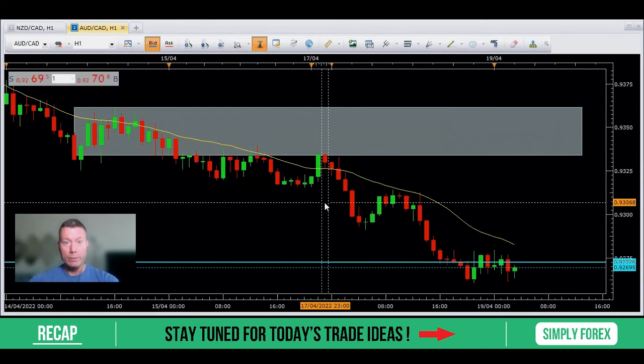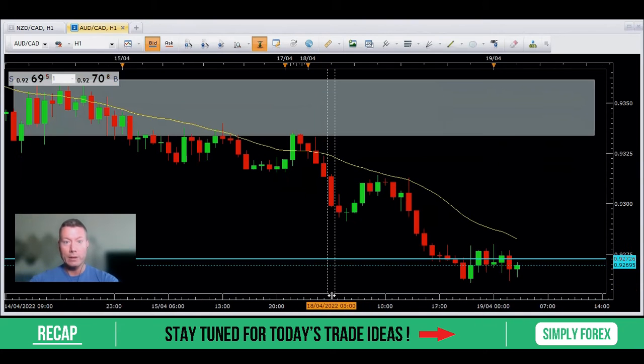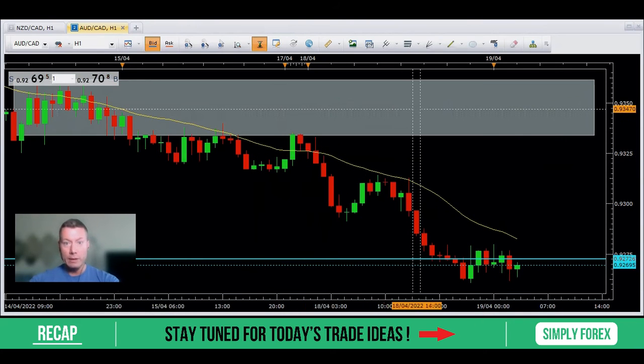So, a similar story with the New Zealand dollar, Canadian dollar. It didn't retrace up into our grey zone, but price did come down. It broke these lows here, came down, and then gave us some bearish candlestick patterns. We had this candle, and even potentially this candle, guys. Both of these tell me that sellers are in control.